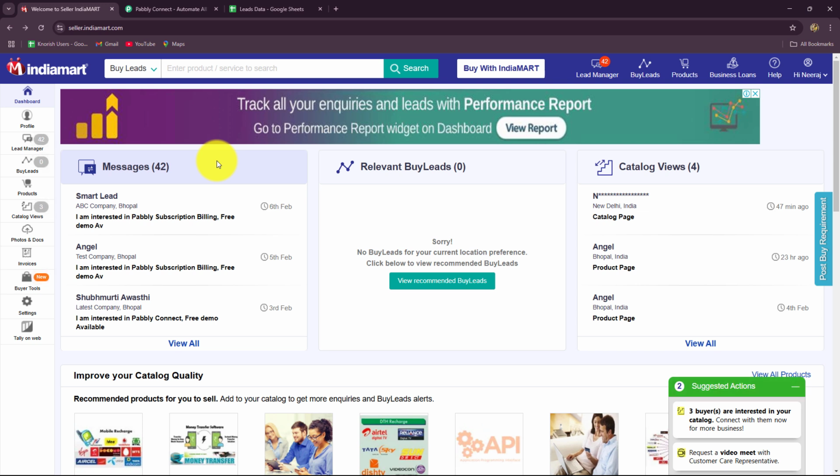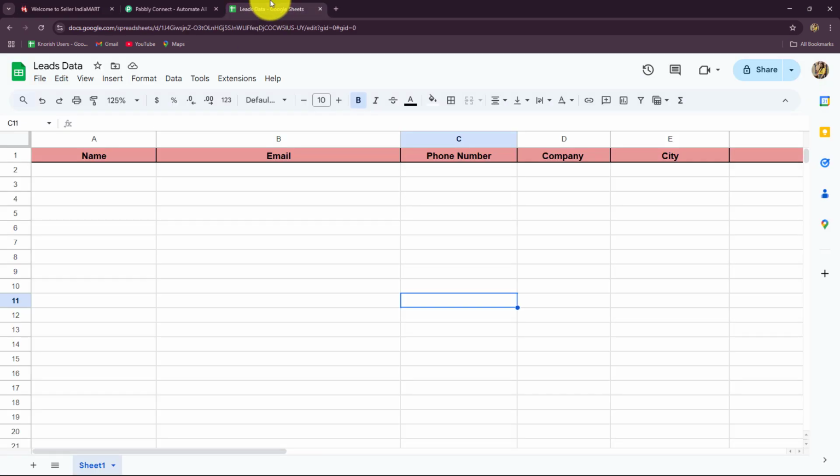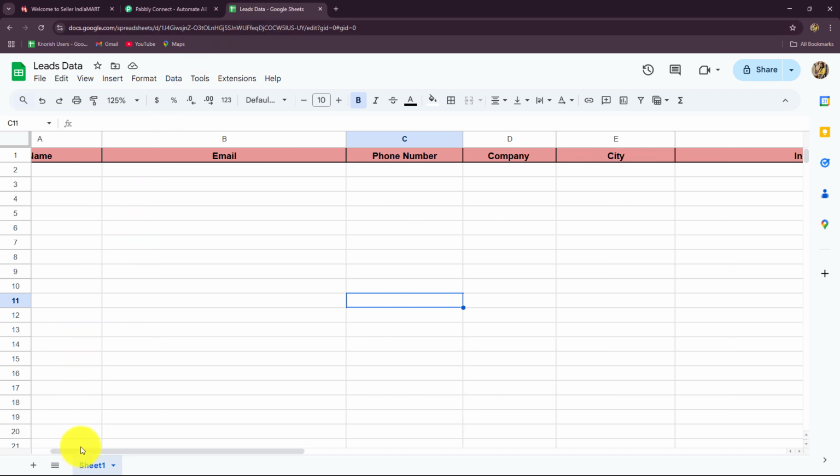As you know, IndiaMART is an amazing B2B marketplace of India. So here I want that every time I receive a new lead and different kinds of inquiry through that lead, I want to save these details of the leads as well as the inquiries I'm receiving in a separate Google Sheet, so that leads data will be saved in an organized way in my Google Sheets, and further I will be able to communicate with these leads, manage them, and connect with them with the help of these details I have.